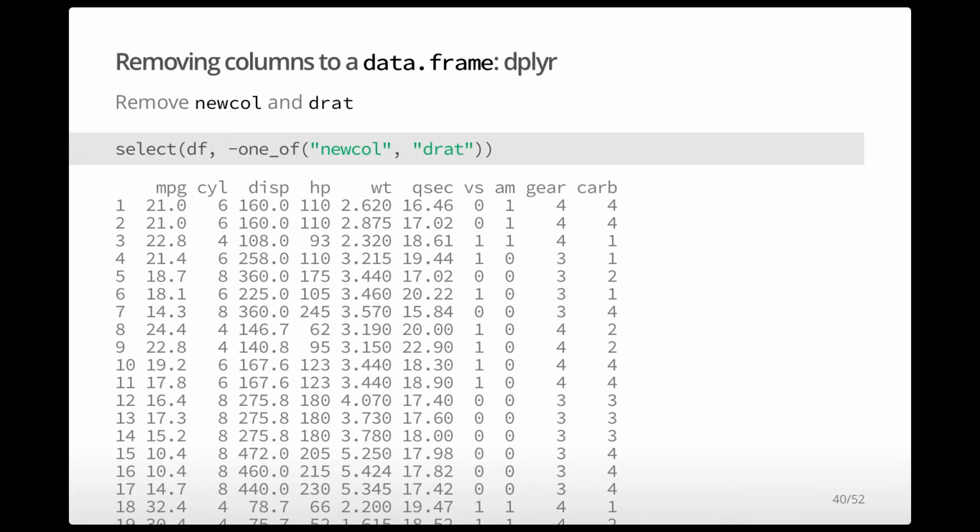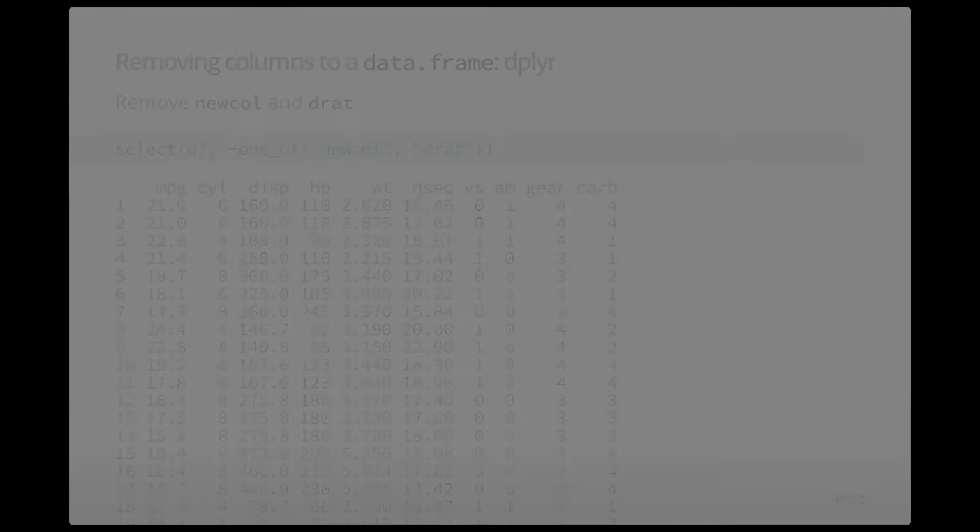dplyr also has a lot of these other functions. So one of those functions is one_of. So select df. Again, let's grab this data set, and don't worry about the minus for now. We want to grab one of new col or dret. So what it's going to do is look at all the column names and say, is it equal to new col or dret? If it is, great, select it. So if we did that, it would just give us new col and dret back. If there wasn't a column named new col, it would still run. It would just give us dret. But the negative says drop those. So it says select these two, get rid of them. Okay?